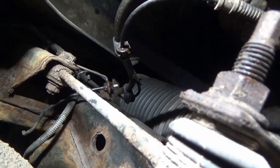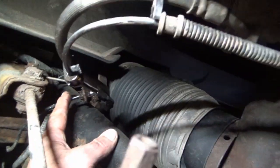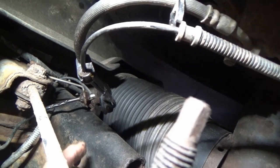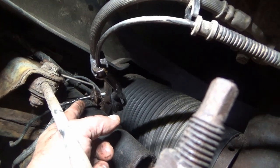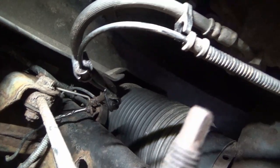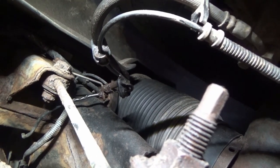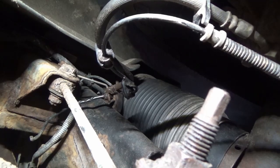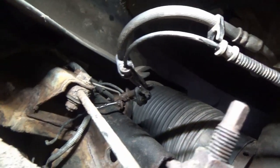I researched this a little because I've never done one on these newer Rams. This pipe — and that's why I crimped this one — does not come off of the hose. It's all one piece and it runs all the way over to a block on the other side. What I've read is people are taking off this hanger, cutting it here, putting a fitting on it, and buying a Chinese hose with a fitting on this end and screwing it up. That's just not acceptable, not to me anyway. So what I did is I bought the factory hose from a site online — if anybody's interested, let me know and I'll post a link — and had the entire hose and tube assembly shipped to me, 50 bucks overnight shipping, and they're in New York where I am.